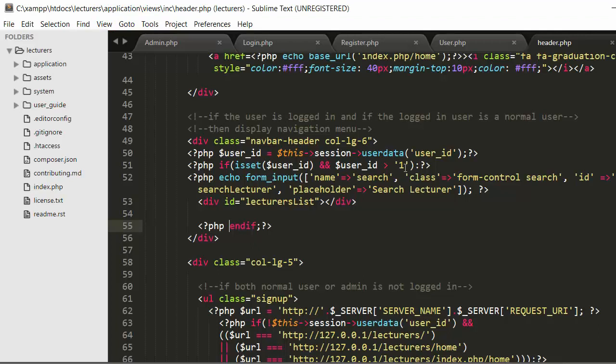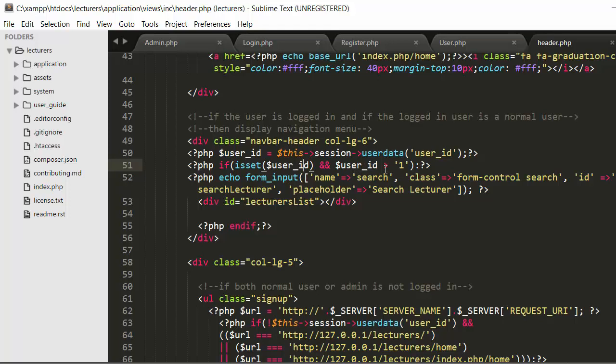For displaying that search box I have stored the user ID which I have taken from the session inside this user ID variable, and then here I'm checking whether the user ID variable is set. That means whether the normal user is logged in or not. I'm also checking whether the user who is trying to log in is a normal user or an admin.